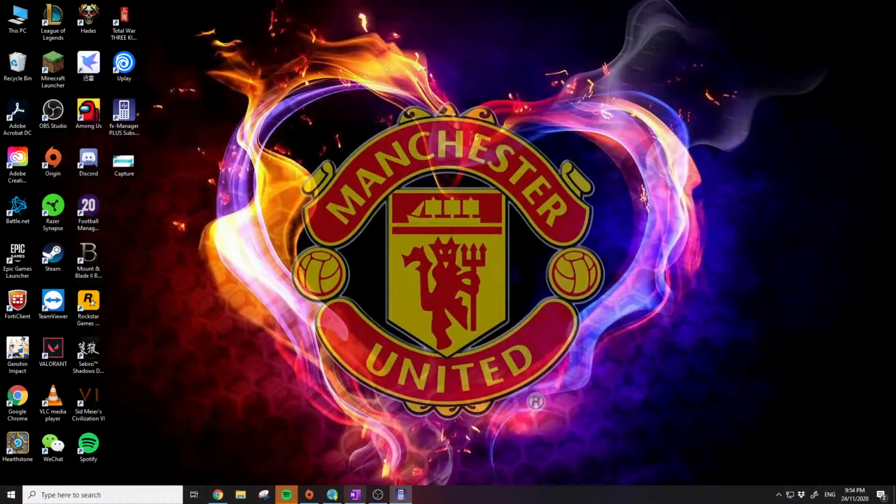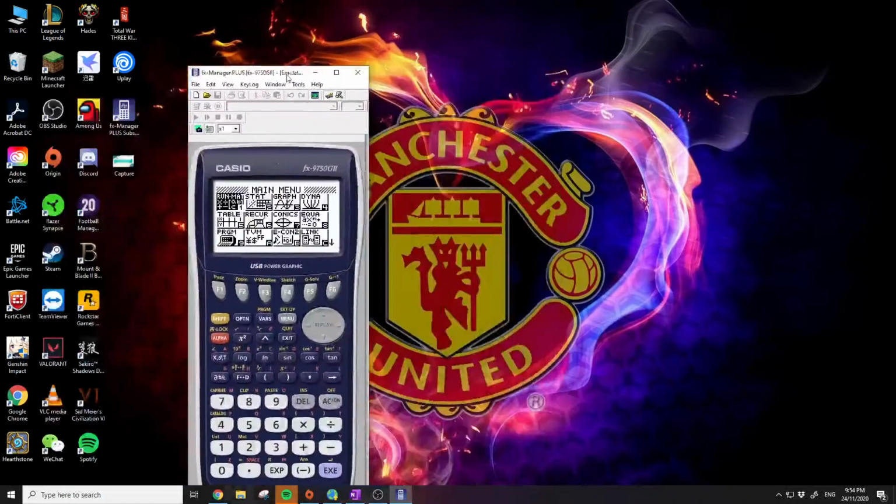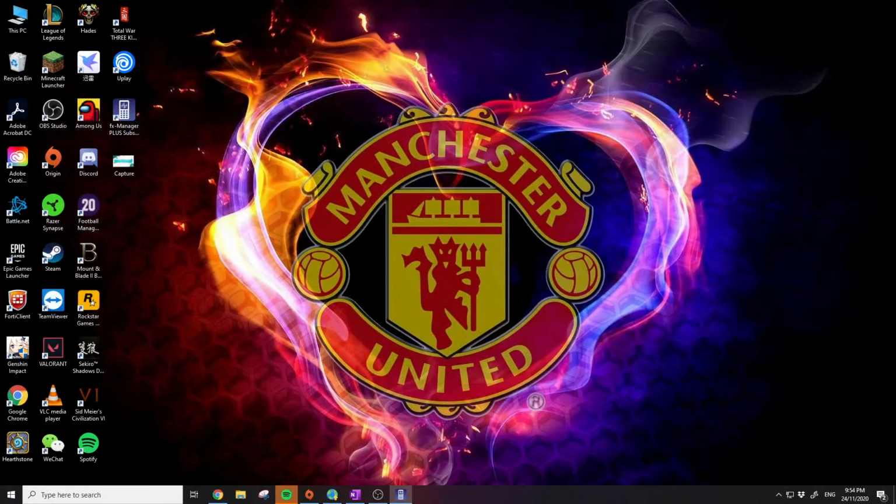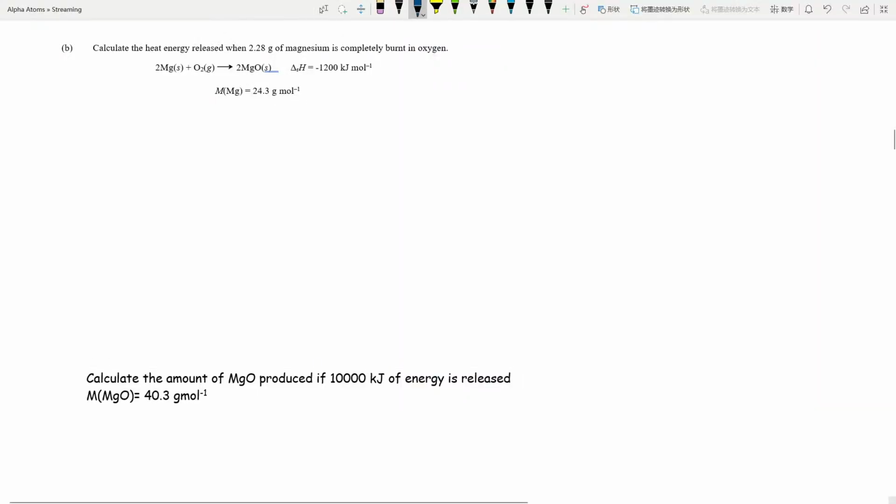Now, calculations. So where's my calculator? Oops, excuse my background. Why is it not working? Oh, it doesn't want to be attached. It doesn't matter. So grab a calculator. Excuse my Man United background. That's a team I support. I'm trying to get a calculator to fit on OneNote, but it doesn't like it for some reason. I was trying to show you the calculation part, but it really does not want to do it. It's fine. You can look at my screen. You can check out all the games I have on desktop.